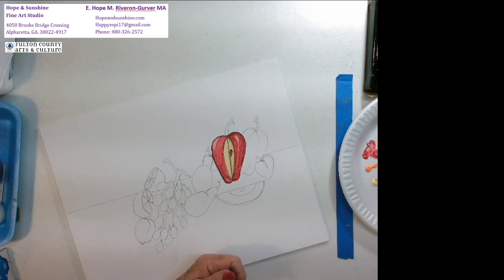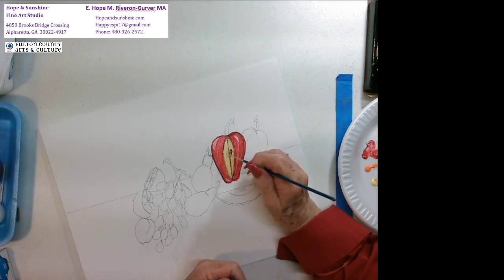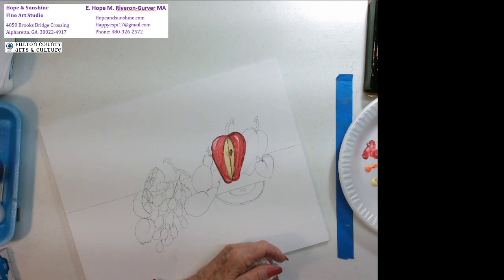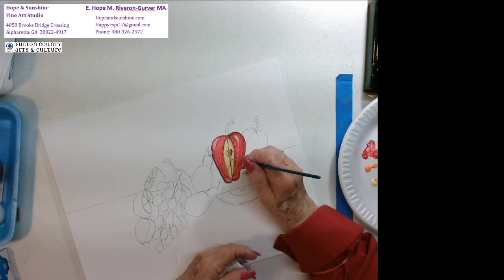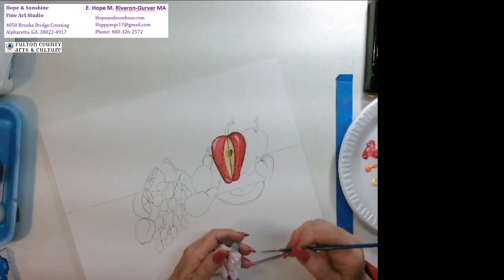Now, the base of the apple, where the seed was, I'm going to create with a little bit of white and a little bit of green, to create a very light combination of green, and that is what the seed bed of the apple was. It's just that when we cut it, it is on the other side. And to make it more visible, I'm going to do the same thing I did before. Kind of create the shape around. To make it equal. Okay, we have that apple done.